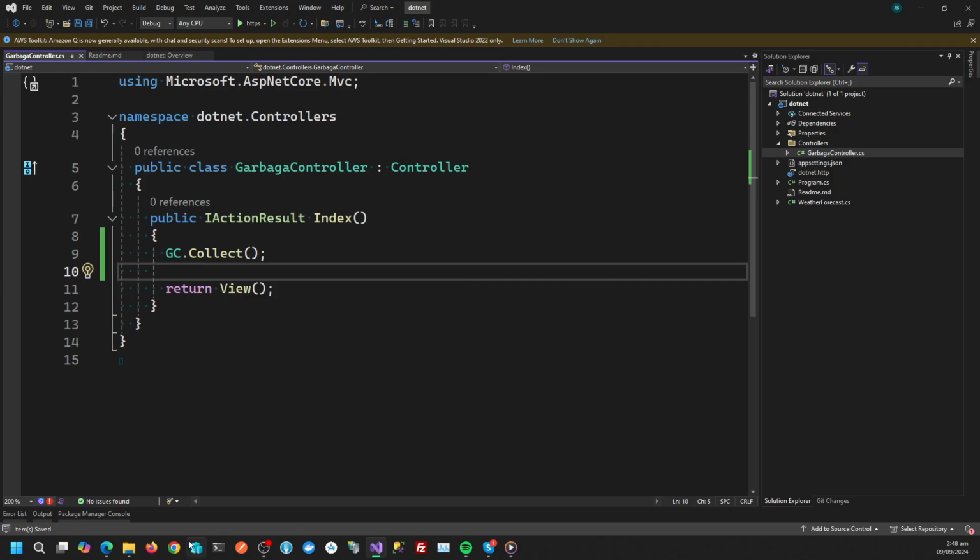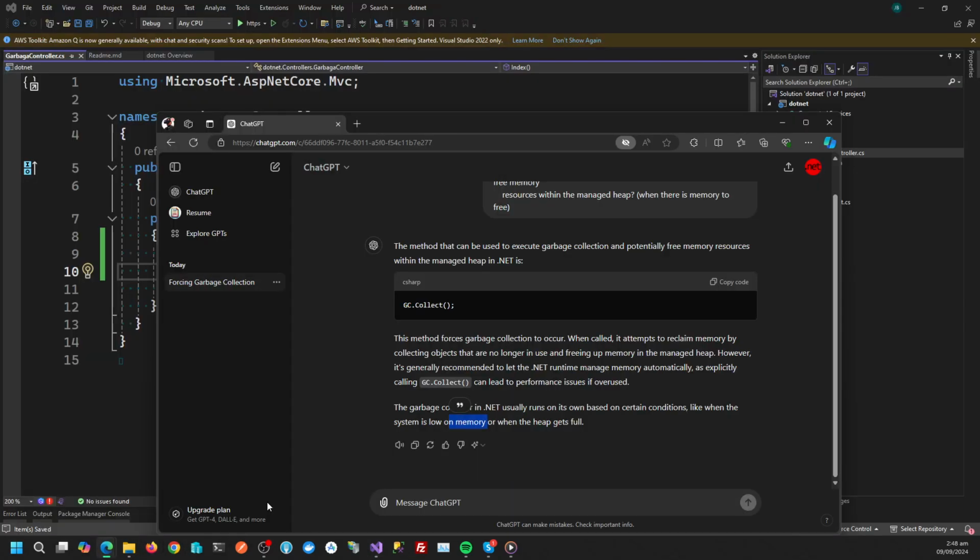Yeah, so in .NET, what is the finalizer?